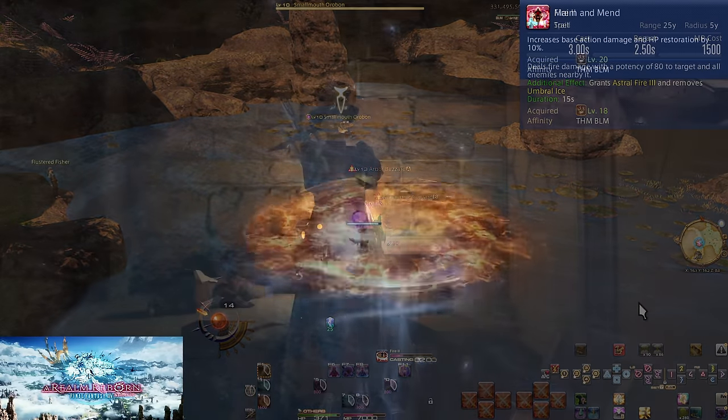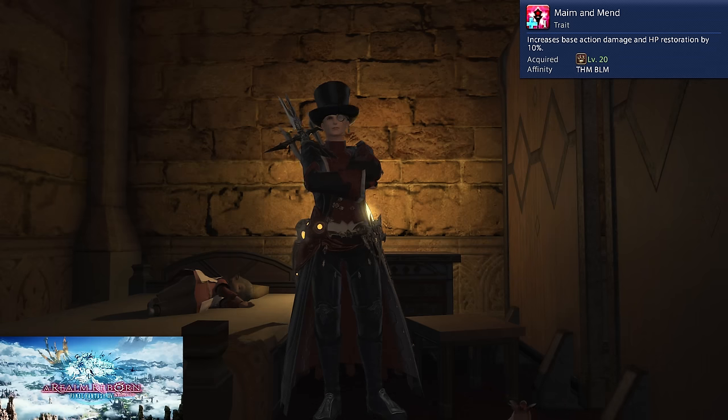Level 20, Maim and Mend. This is a simple 10% power boost to all damage you do and HP you heal. This really isn't a power boost though, more just how things are meant to be.